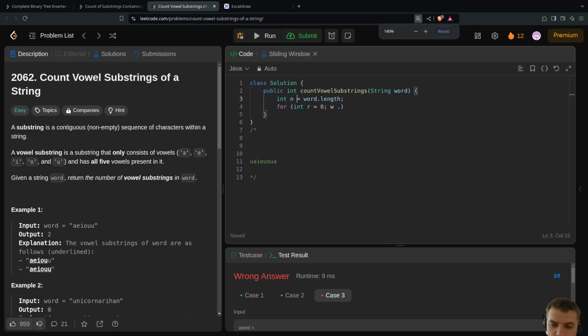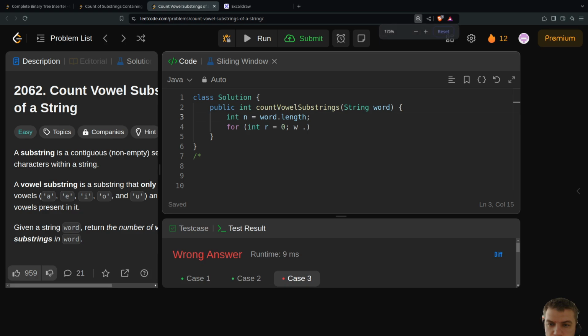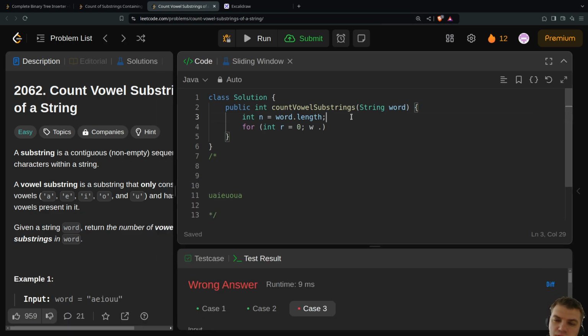And what I'll do next, I'll move r less than n, r plus plus, and then I'm going to have this frequency array, int frequency equals new int, and here 26 letters.